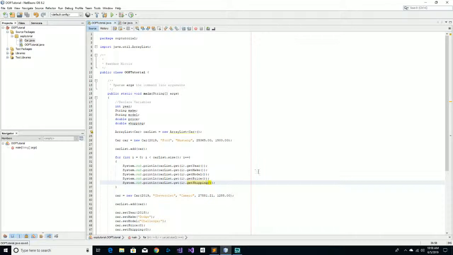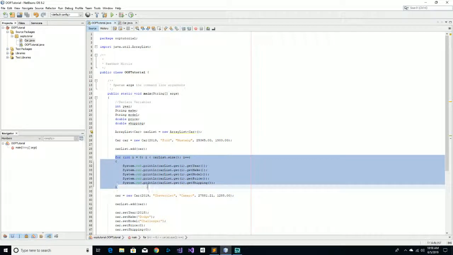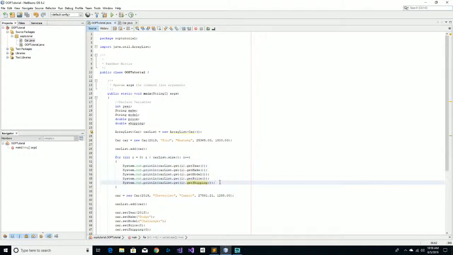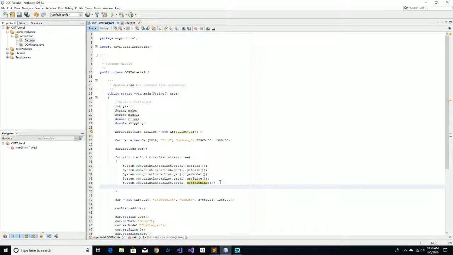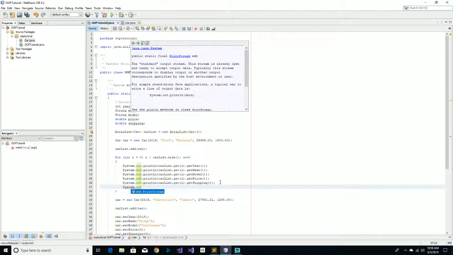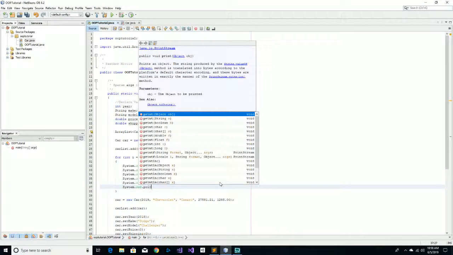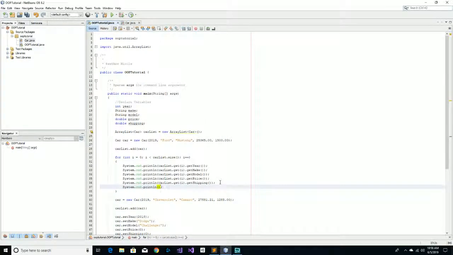And save. Okay, so the next thing that I want to do, and let's do this, just do a system.out.println. And that's going to put a space between.